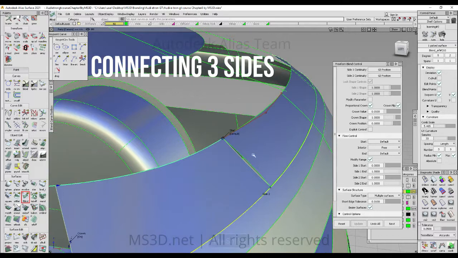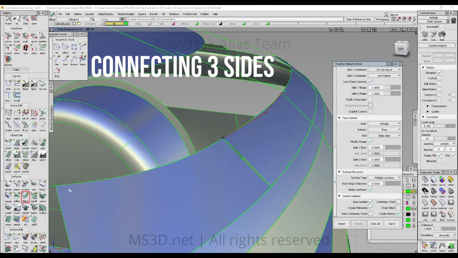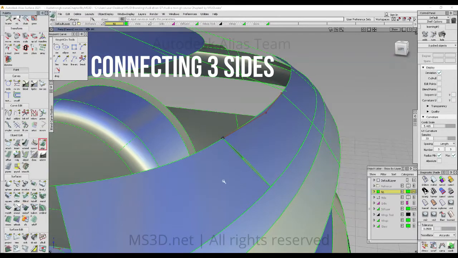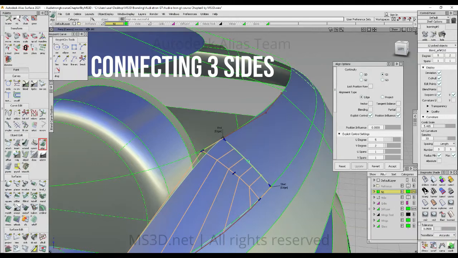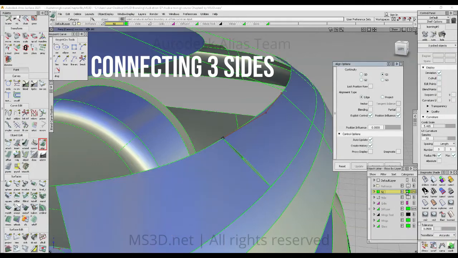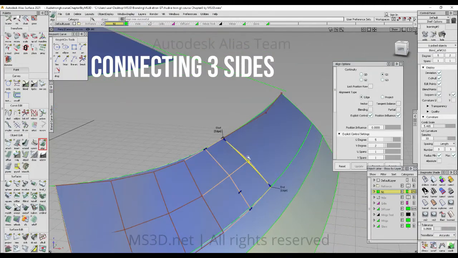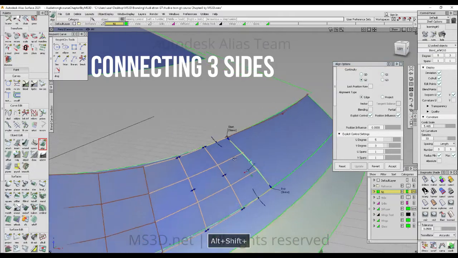And when you align these two surfaces, you have a negative crown here and positive crown here. How? I will show you. Use the align tool. Okay, and use the curvature, and this.